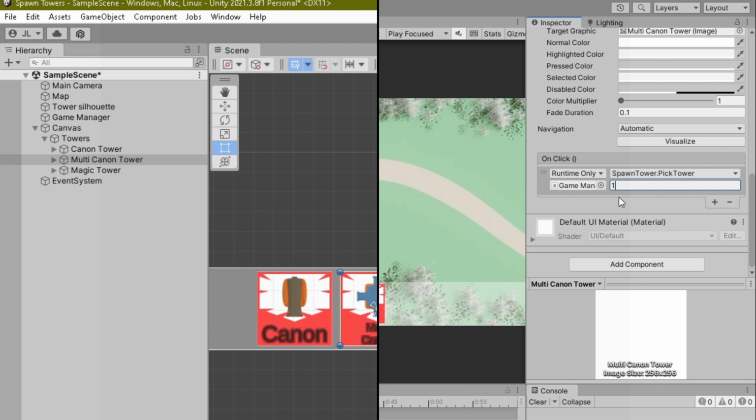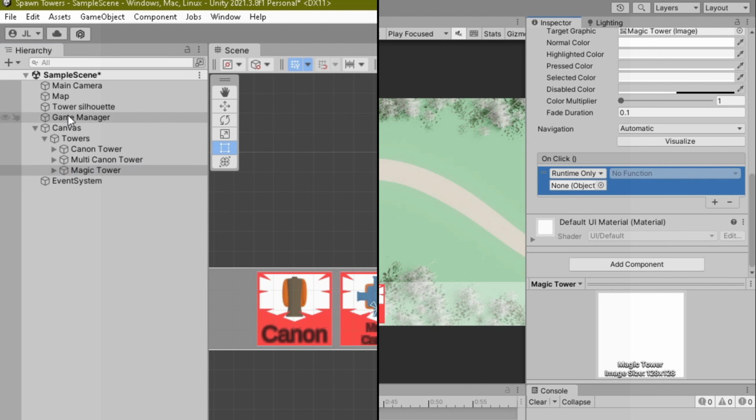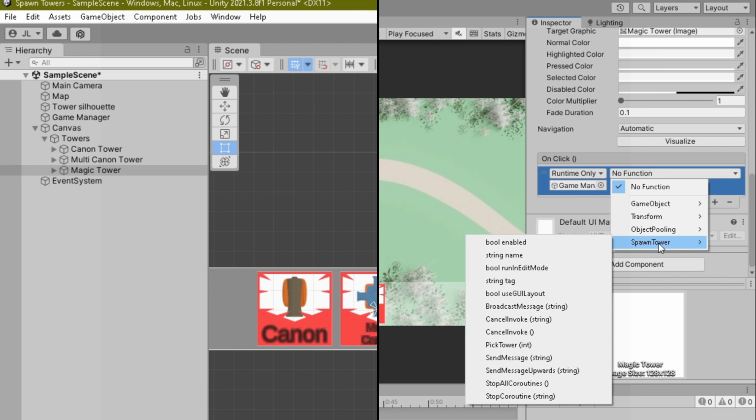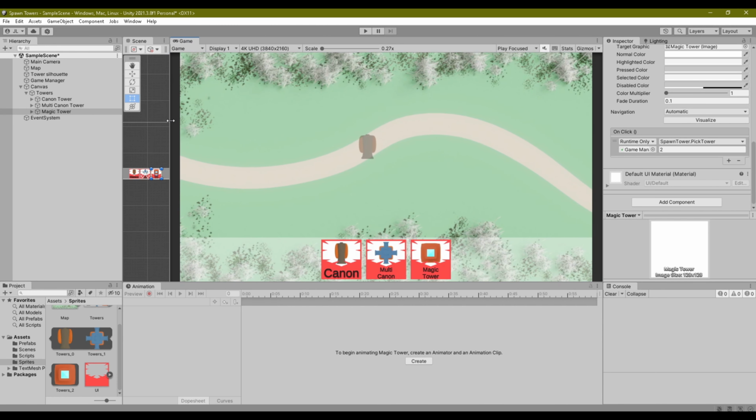Do the same thing with the other tower buttons, with a different value for the parameter. And we are done.